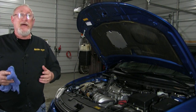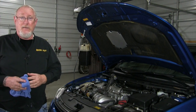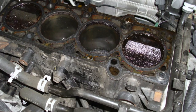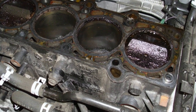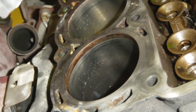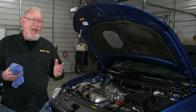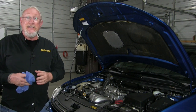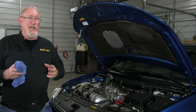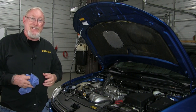In fact, they may not even impact the overall drivability of the vehicle in any way. But if left alone, they can lead to premature damage of the engine's bearing surfaces, cylinder walls, and even accelerate the wear of the cooling system and its components. Think of a leaking head gasket like a cancer in the engine. Detecting it early before it can do too much harm is much better than waiting for the problem to manifest itself and cause damage to your customer's engine.